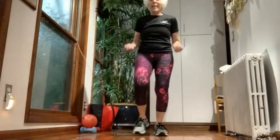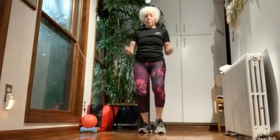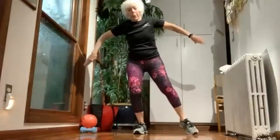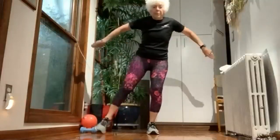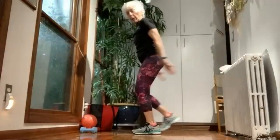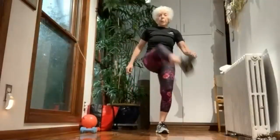Little bicep curls and heel taps. Toes to the side, windshield wiper arms. Full step back, rigid arms, triceps, and calf stretch. Three steps up and around. Opening up that hip.